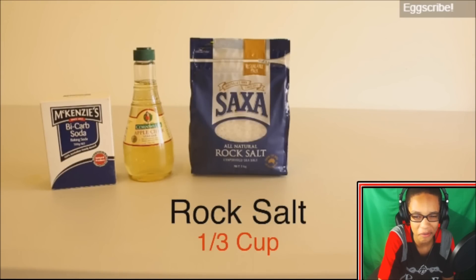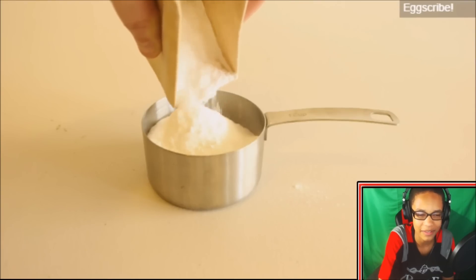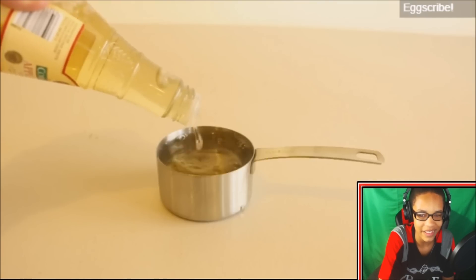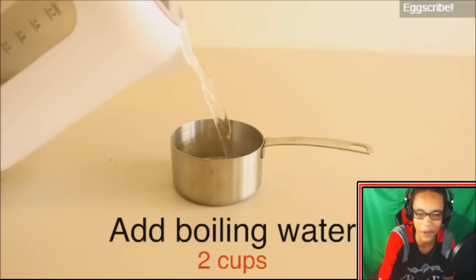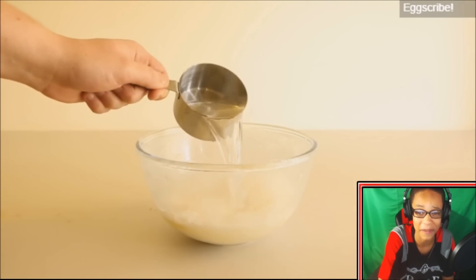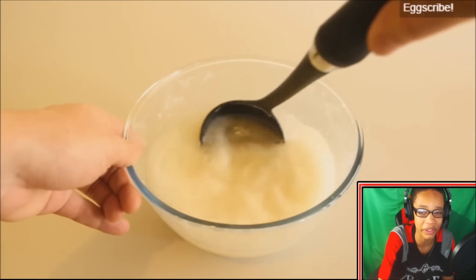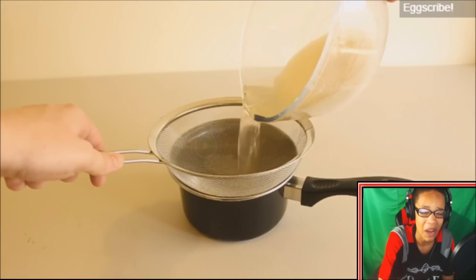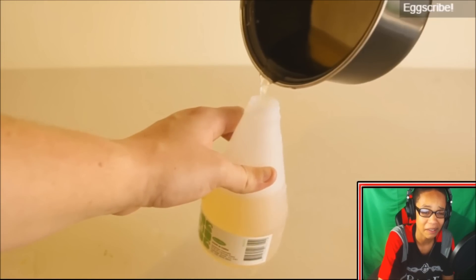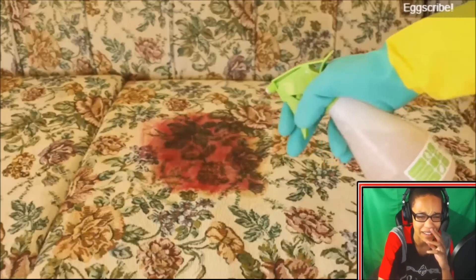Rock salt, spray bottle. It's all peaceful until all hell breaks loose — we already know this. He's just keeping his cool and not breaking the bowl in half yet. I mean, he can do anything — he could get a cat on the sofa and have the cat shred it. I don't know what's gonna happen. Just waiting... oh god, oh god, oh god.